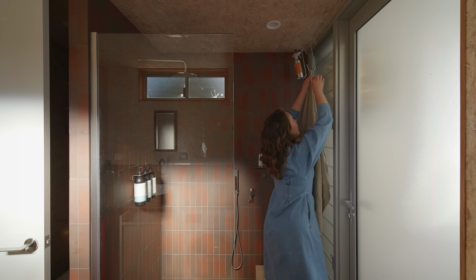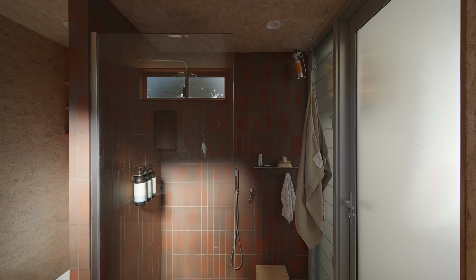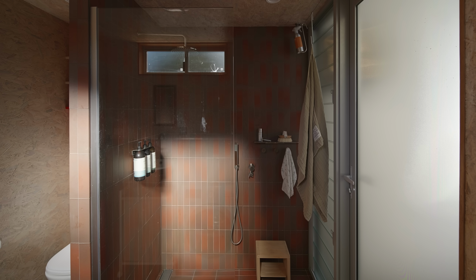In the shower we tried to maximise space, so we have a simple glass divider and we have tapware and shelving that doesn't obtrude into your actual showering space. One of my favourite things in the shower is actually the hinoki wood shower stool, which I sit on when I'm giving Will a little shower bath.